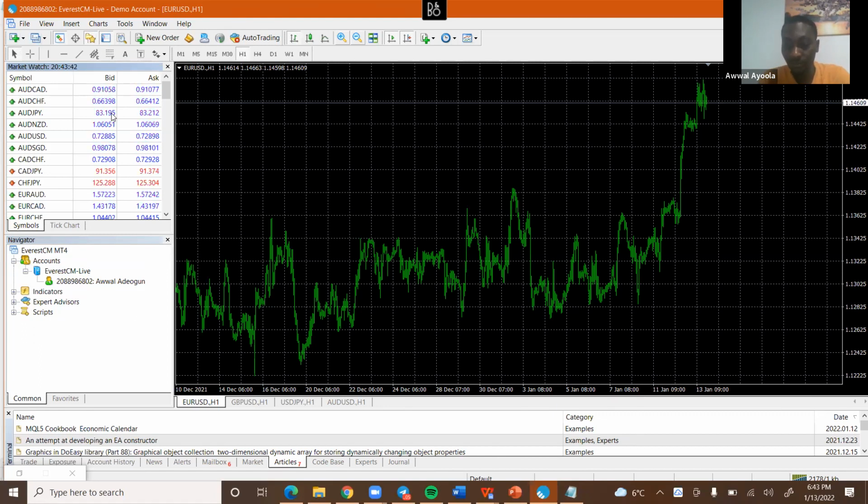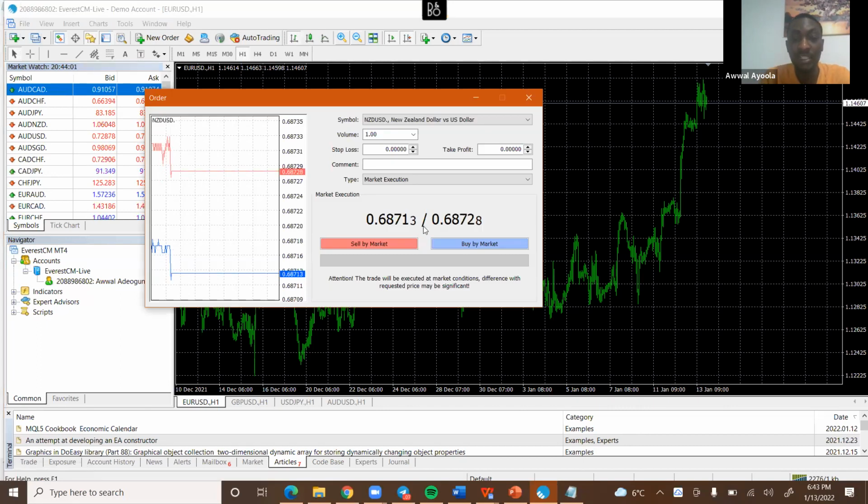All right. So guys, that is pips and lot size. Again, in the market, we have market execution and pending orders. I've not touched on this yet. When you want to go into a trade, as I was showing you guys the other time, you can either sell by market or buy by market. These are instant execution. As you can see, the type is market execution. I want to buy instantly.